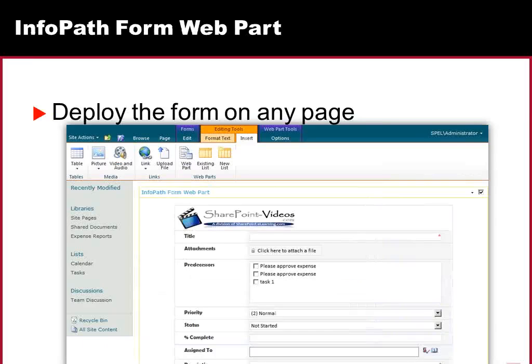And also, in addition, you can encapsulate the form that you've made for a list or a library, both of them, in an InfoPath form web part. Once again, the InfoPath form web part requires SharePoint Server Enterprise. So you need to have SharePoint Server Enterprise in order to get the InfoPath form web part. You can just click on Add a Web Part and go to the Web Part Gallery. And if you don't see it, then chances are you don't have SharePoint Server Enterprise, or the reason would be that your server administrator has decided to turn the InfoPath form web part off. Those are the two reasons if you don't see it.